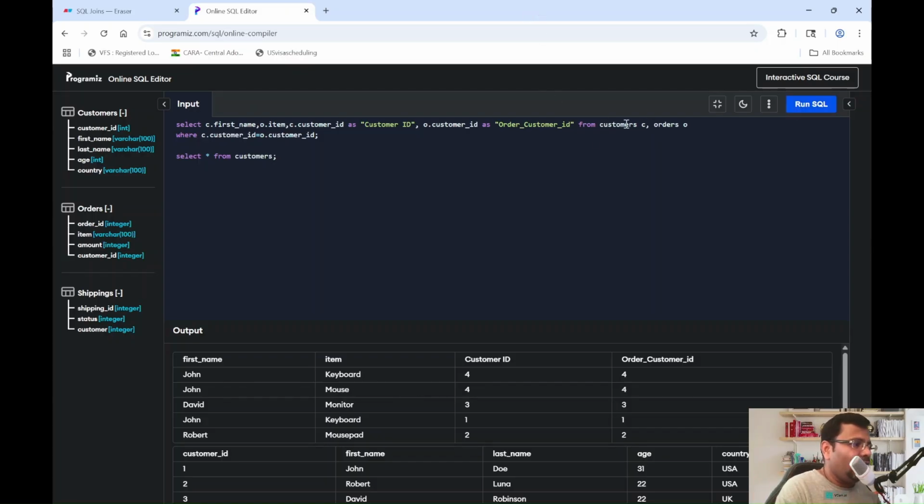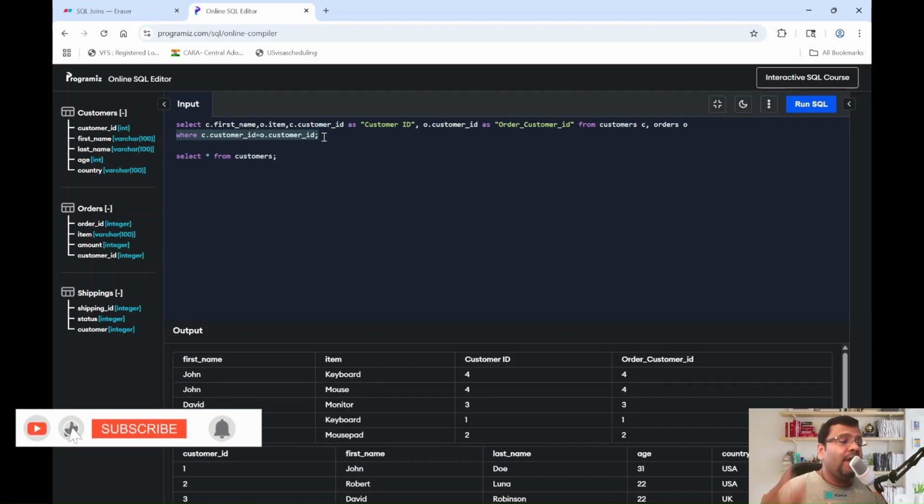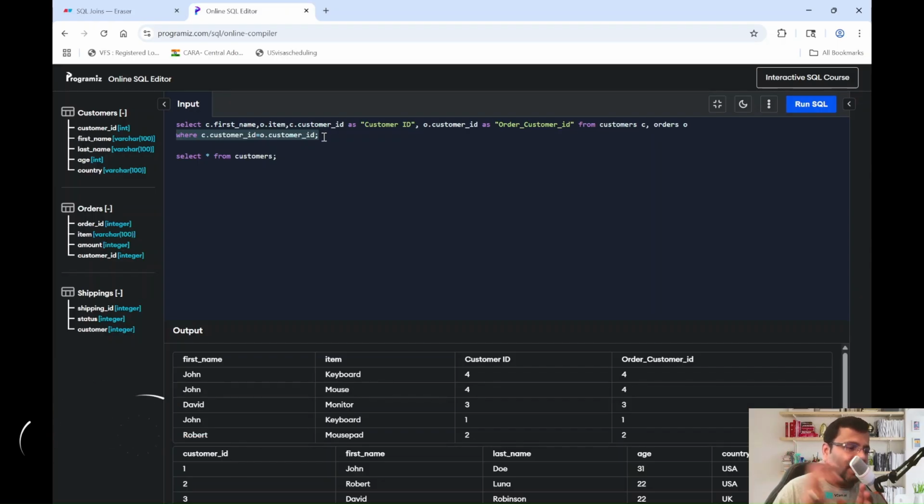So all we have done is combined two tables, customers and orders, and we are using a where clause to make sure wherever the matching condition is, display me that record. And the definition of the inner and the equi-join is the same: returns all the rows where the column matches, right? So that's what the inner and the equi-join are.